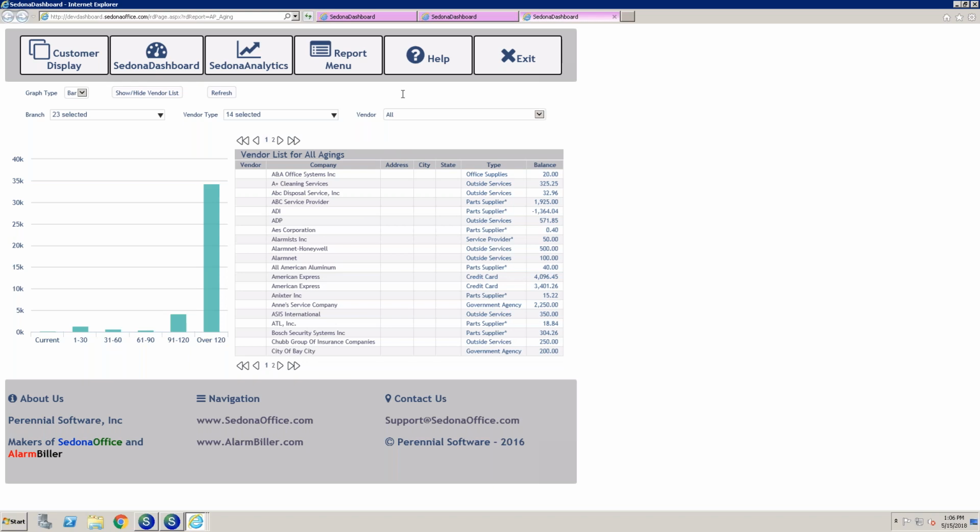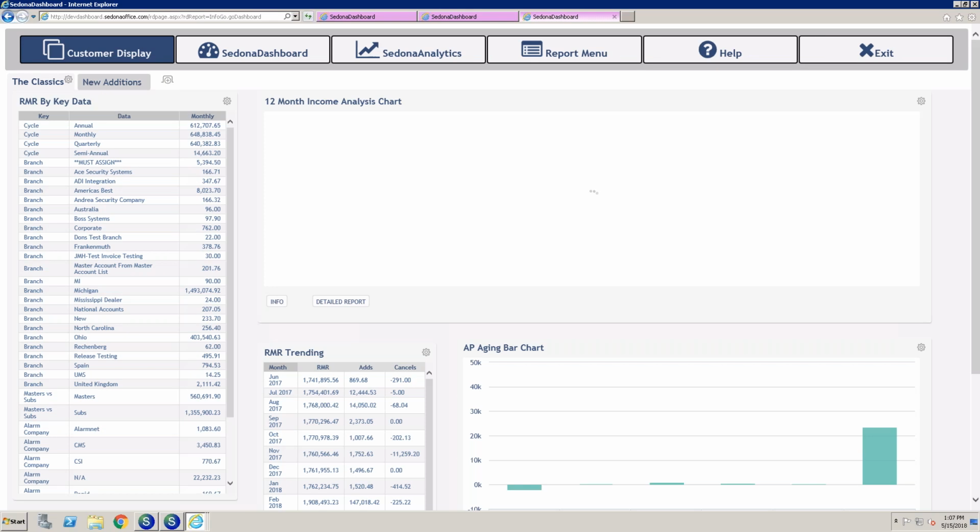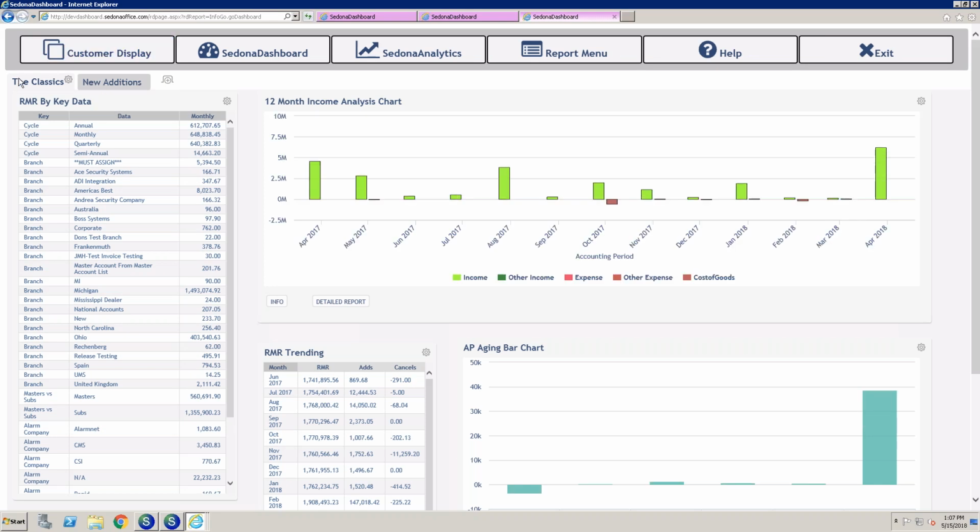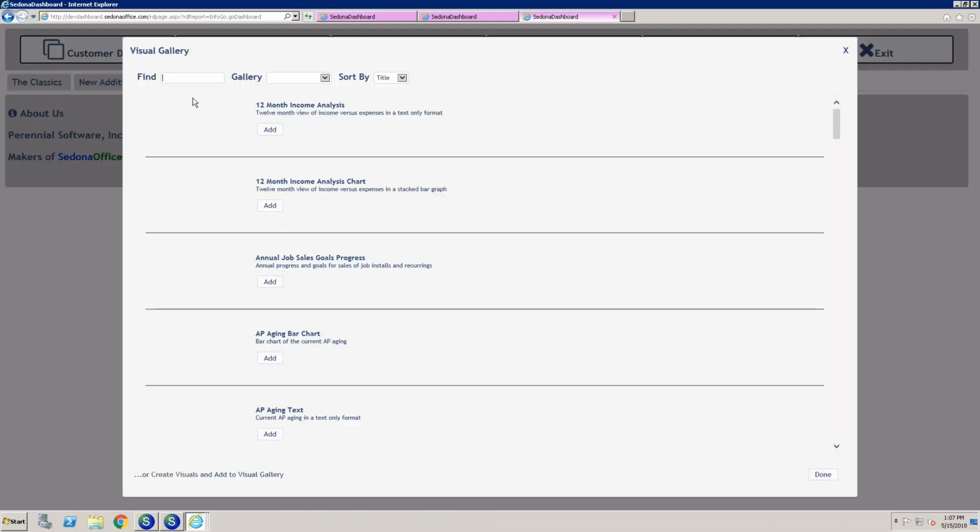It's a ton of information at your fingertips. And these that I'm showing right now are the dashboard visualizations that we provide. We give you a bunch out of the box and the tools to make your own. You can create different tabs for different types of visualizations, like a tab for accounting information or a tab for service information. Making a tab and adding visualizations to it is fairly simple and straightforward. You just click on the new tab button. You have to have at least one visualization on the tab, so we'll just pick this one and add that on.